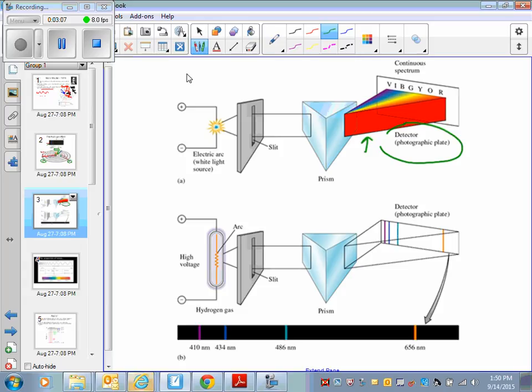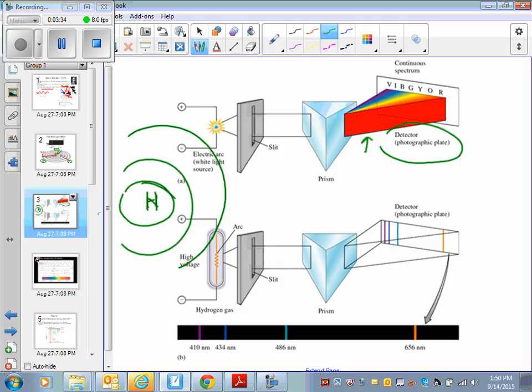The visible light that we see, whether it is the sunlight or the light from a bulb, the white light, gives us the continuous spectrum, meaning the next color starts where the first one ends. It continues all the way from one end to the other. Whereas elements have defined energy levels. So if this is the nucleus, then it can be calculated whether the electron will jump from here to here, or from here to here.